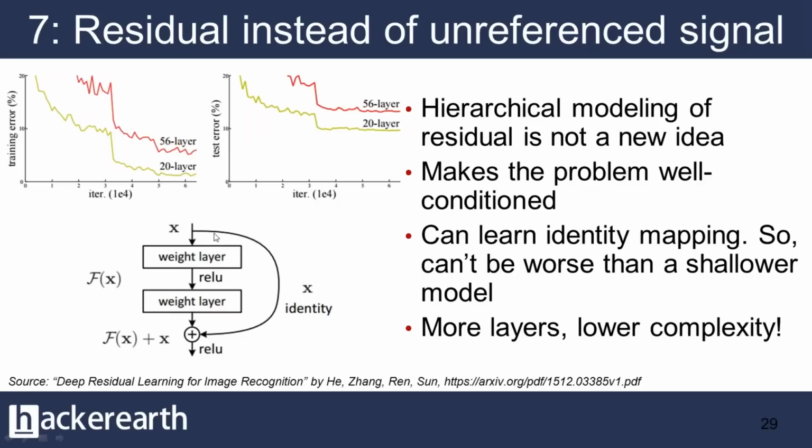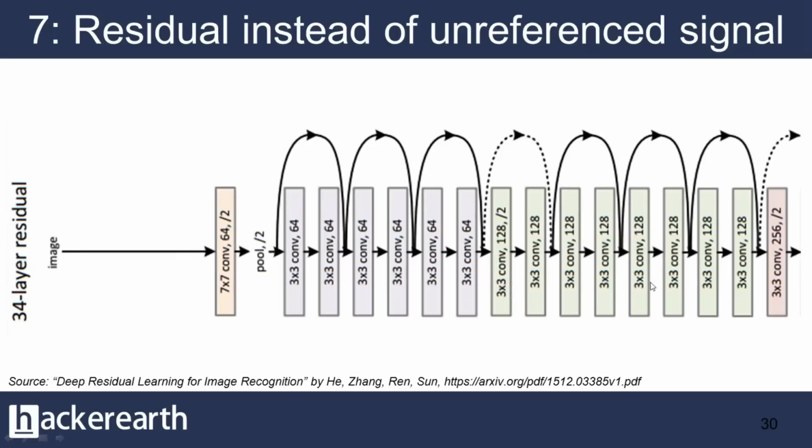The other thing is that in optimization we know that what this does is it actually models a residual between x and f of x. So when you have such a problem, instead of trying to guess what f of x is in a blind manner, if you try to look at the addition or the difference, then it becomes easier. It's a well-conditioned problem. So now with this architecture, not only have they gone to like 30 layers, but in the paper that I'm referring to here, they have experimented with hundreds of layers, even up to 1,000 layers.